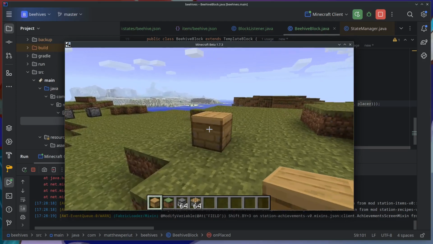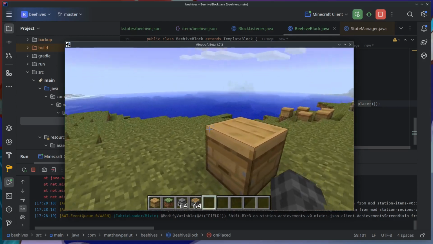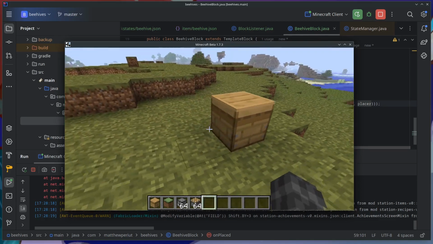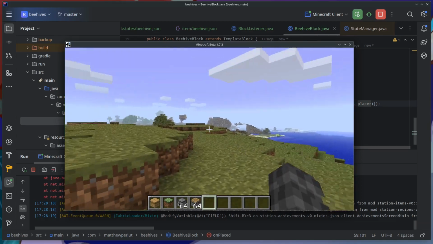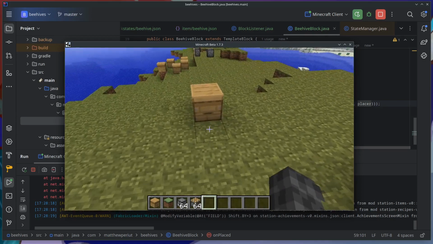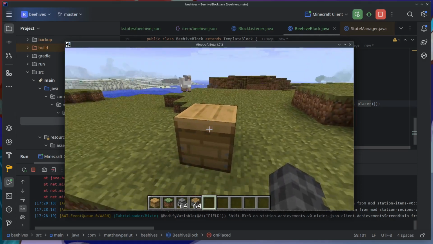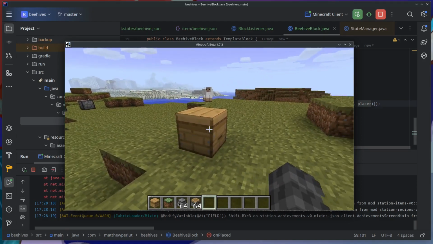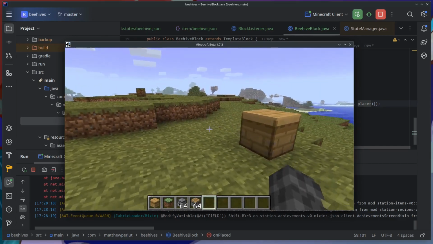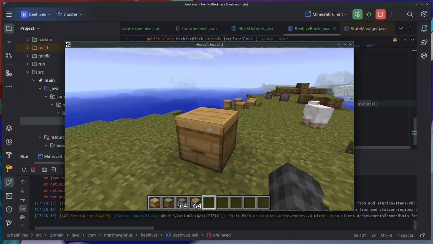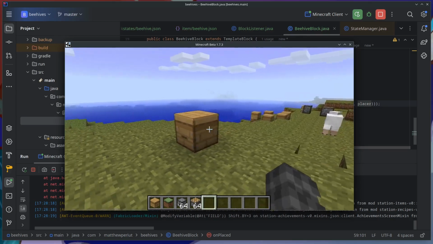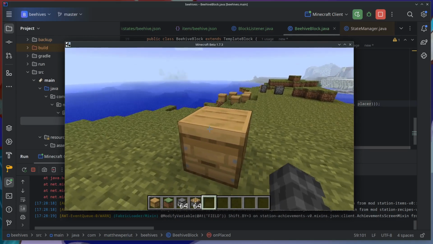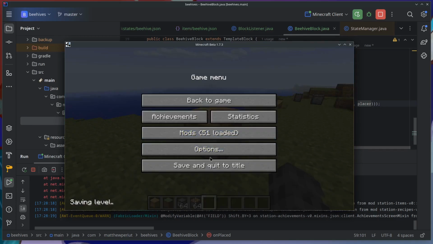Cool. Okay, so we have no way of getting that front honey looking block state. Usually what would happen is a bee pops out, goes to a flower and pollinates it and comes back and deposits that into this block. And we could do all that, but that would require us to add entities, and I'm already rambling on for 30 minutes basically. So instead of doing that, we're just gonna make it so that every single time we right click on it, it's gonna update the honey level to be increased by 1. Okay, let's go and do that.